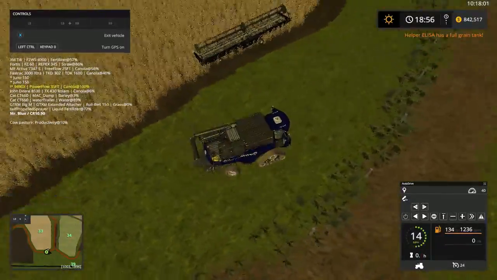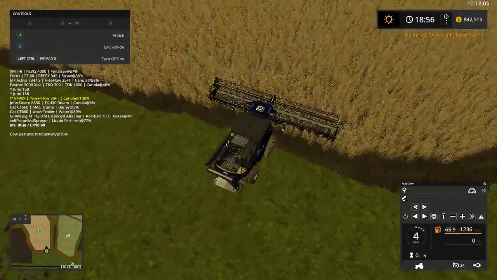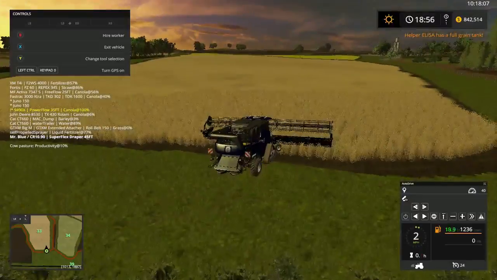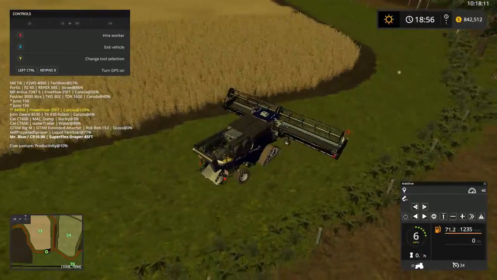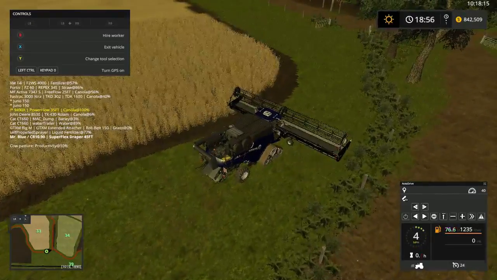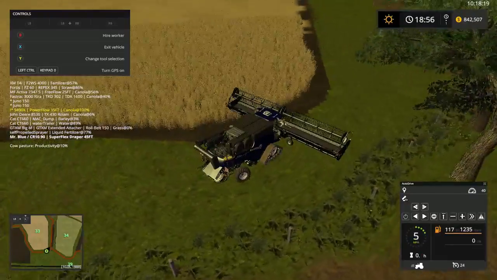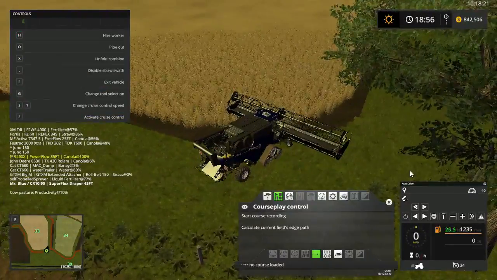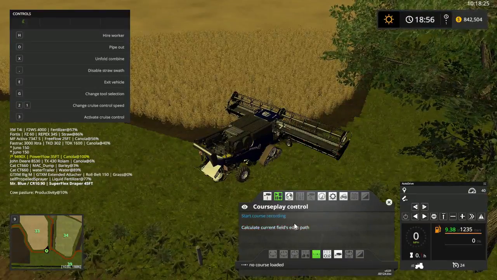Yeah, full grain tank. I'm sure you do. Oh, it's got brake lights on the header too. Cool. All right, we're gonna pull up Courseplay here.